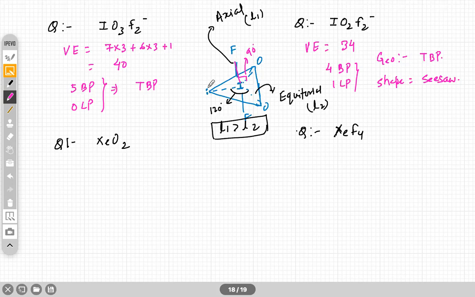You can't say it is a seesaw. See, suppose we have a line, this line is coming towards me, this part is coming towards me, and this part is going towards you, into the plane of the screen, right? So this is the, you can say here, this particular thing is placed. So this looks like a seesaw. This part is nothing but this bond, and we have this line. Okay.